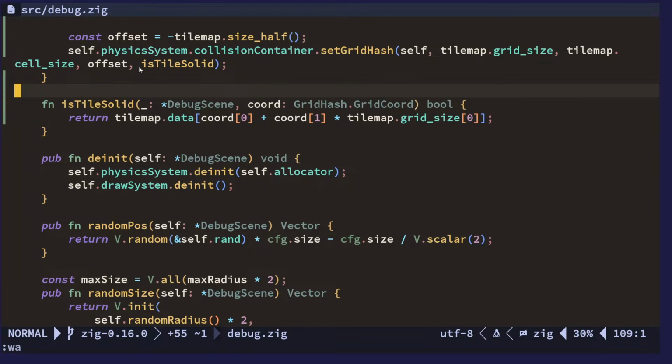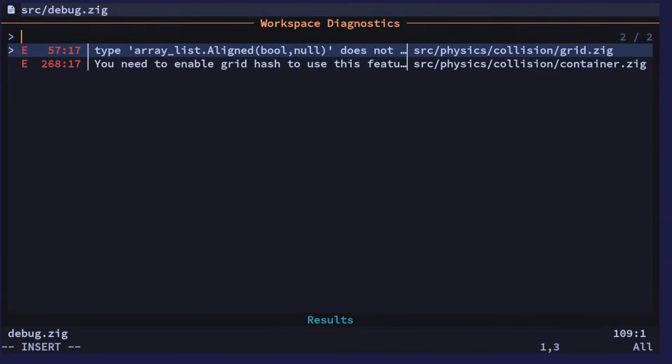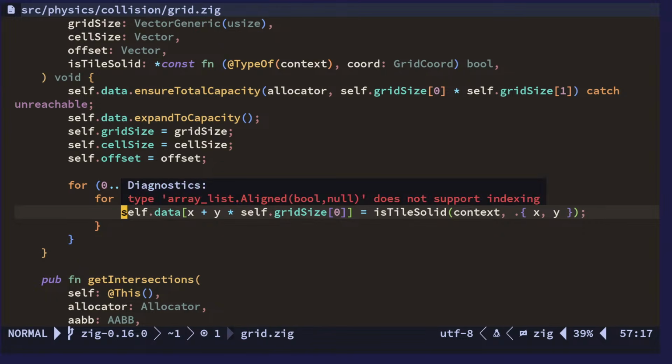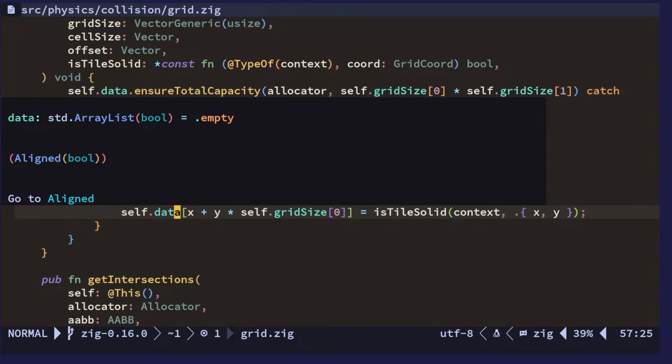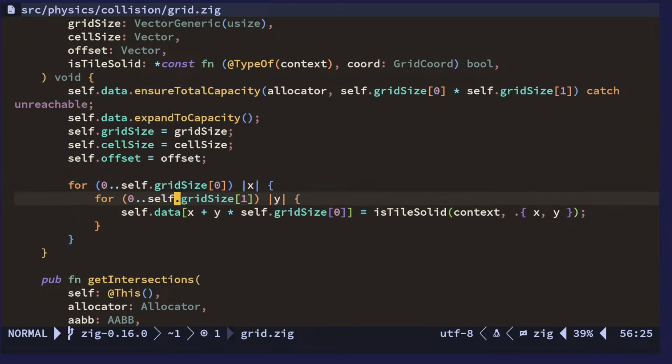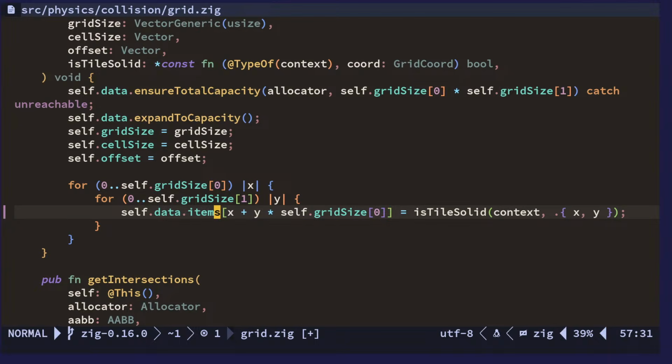So let's see. Now we have this set up here and we got some errors. All right, this is an array list, so we have to use items.